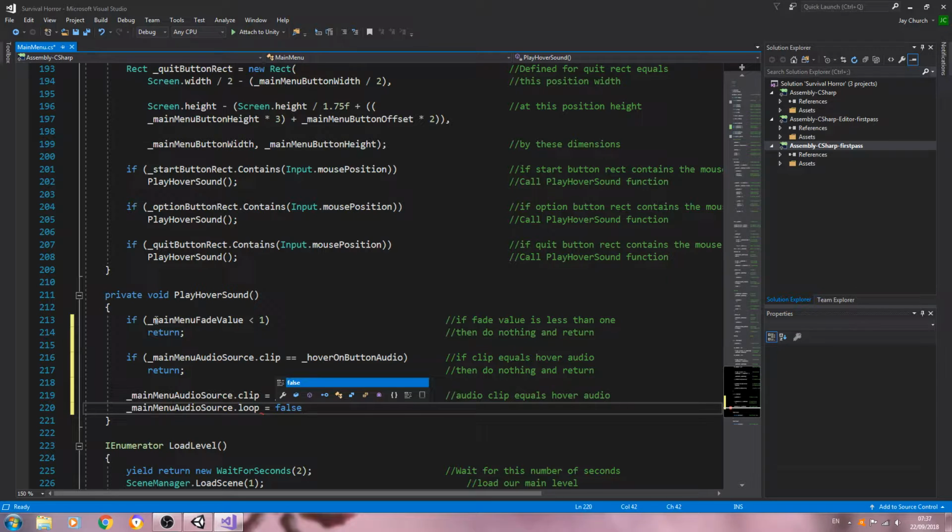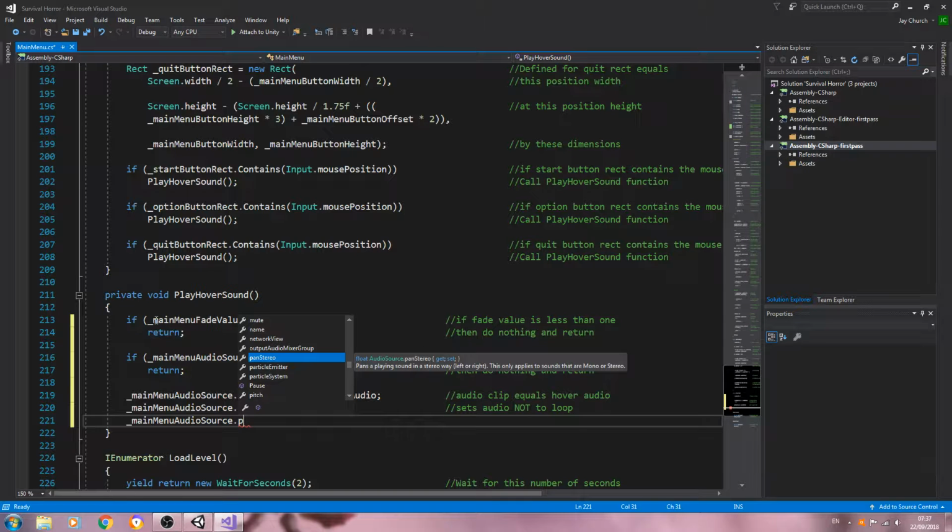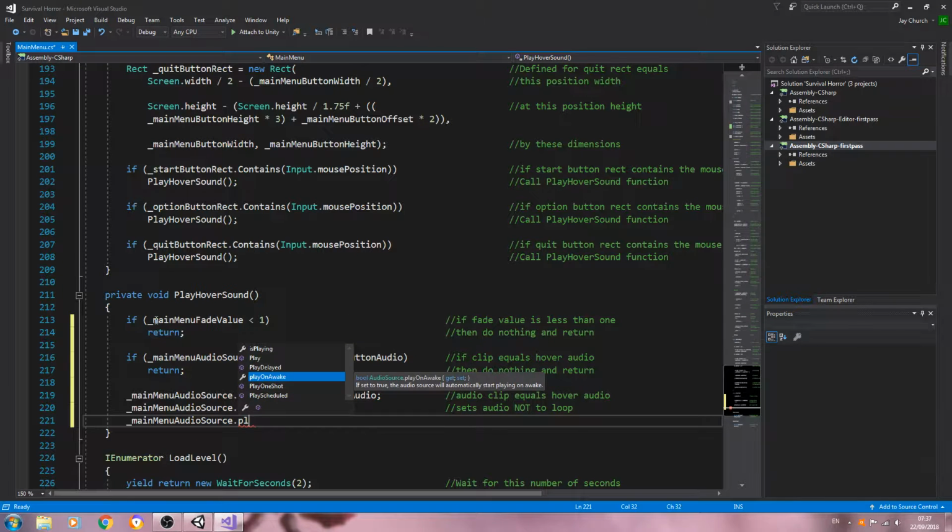We don't want it to loop, so we make that equal to false. Set audio not to loop. And we also want to play the audio, so main menu audio source dot play. Open and close brackets, close the line off, into the comments: play hover audio.